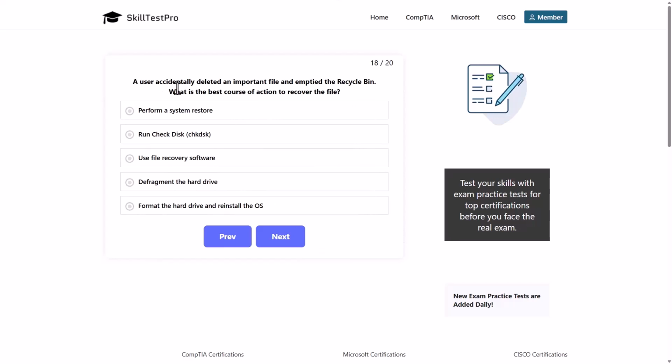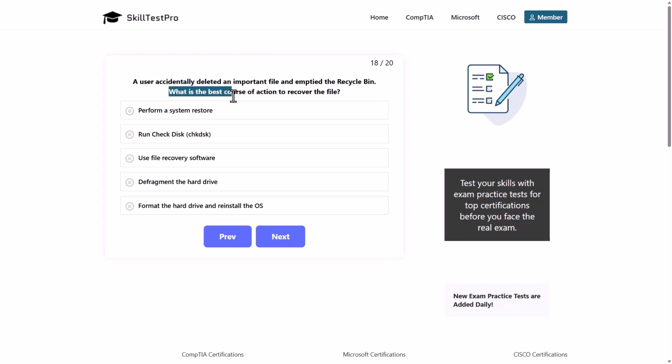A user accidentally deleted an important file and emptied the recycle bin. So here is the scenario where we deleted a file which we didn't want to delete, and we also somehow emptied the recycle bin, so we also deleted it from there, and the recycle bin, as you know, is the first place where all our deleted files go.